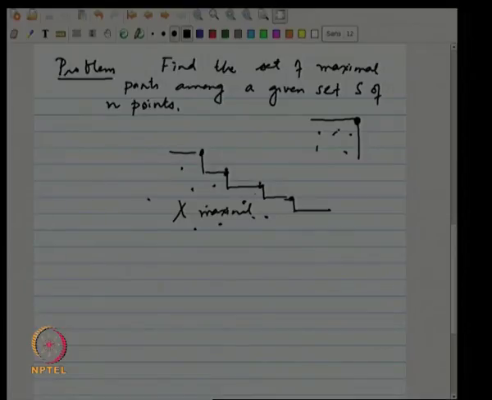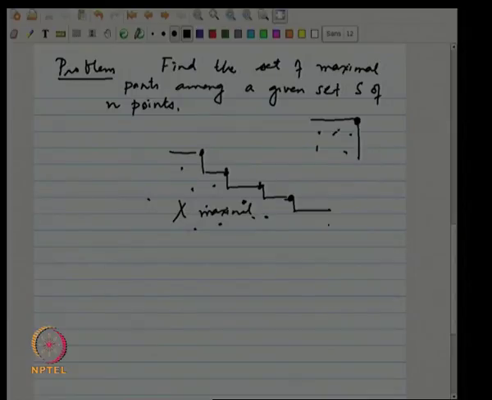So, for example, this point and this point: clearly the x and y coordinates of this point are smaller than the x and y coordinates of this point. Moreover, the x and y coordinates of this point are also smaller than those of this point. So, a point may be dominated by more than one point, but certainly it is dominated by at least one point, and none of the points in the staircase can be dominated by each other, because it is increasing in the x direction and falling in the y direction. So, this is the structure of the final solution.